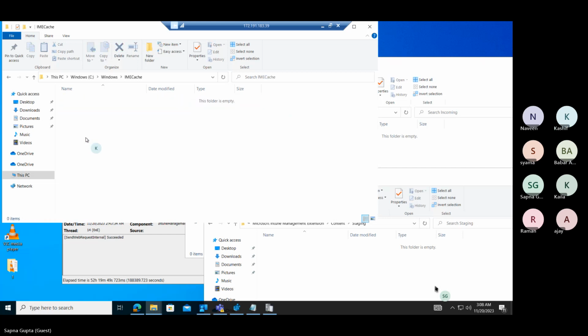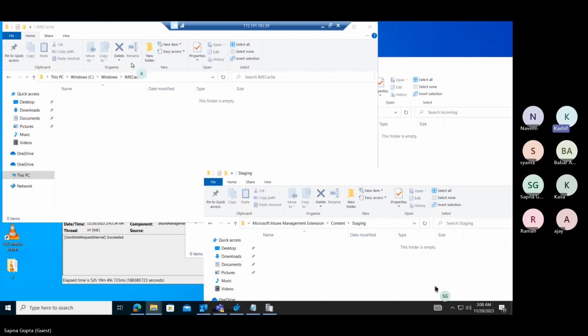This one. So these are the three locations, guys. One by one, I'll explain that to you.